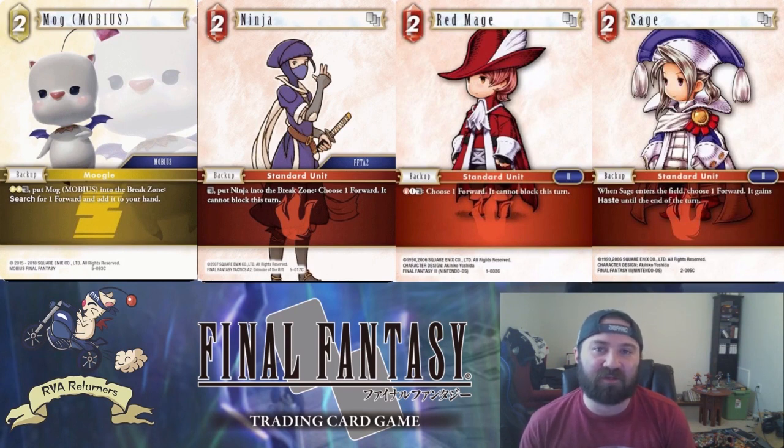Then we got a 2 of Ninja, just a tab break to get someone out of the way. Again, really good late game to just finish off your opponent, as well as Opus 1 Red Mage. It also lets you do basically the same thing, but it's reusable at the expense of Fire and Colorless. And then we have Opus 2 Sage, which is just going to give you that haste for 2 CP, and get to play a backup at the same time, which is also very nice.